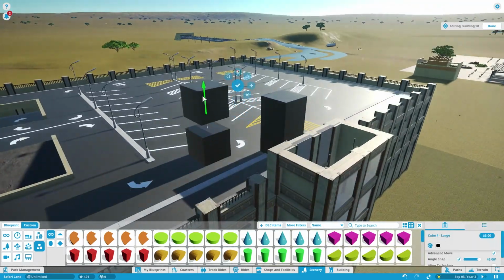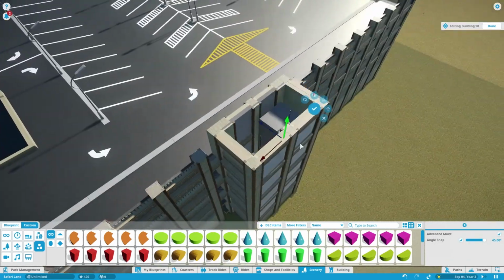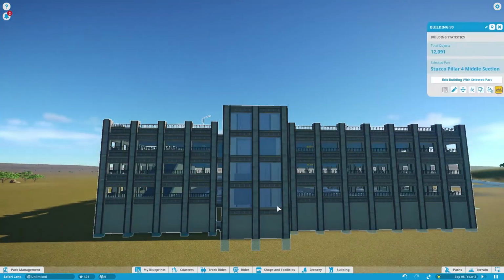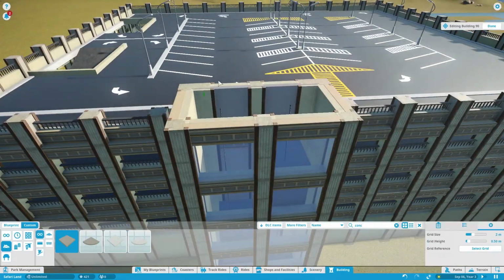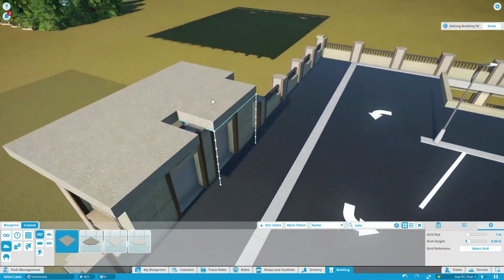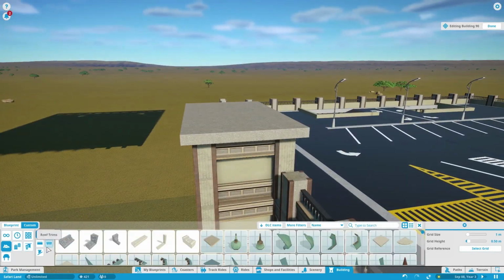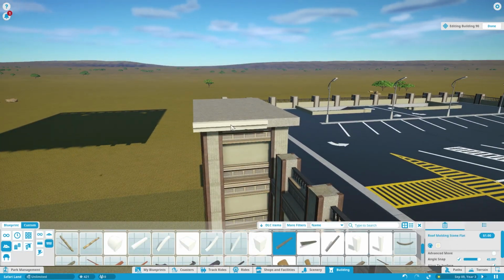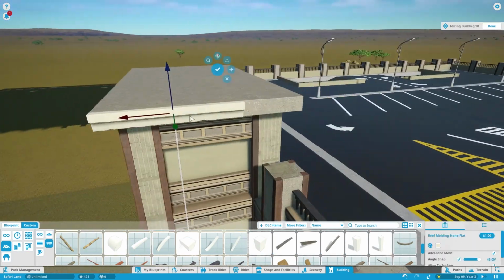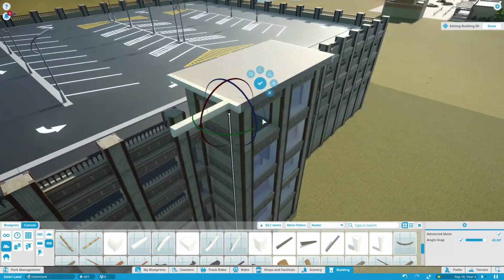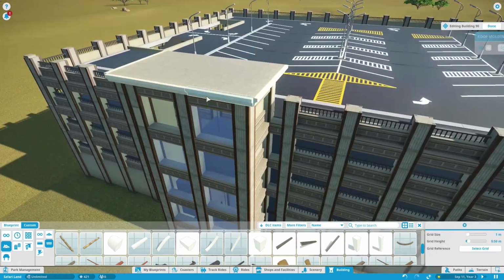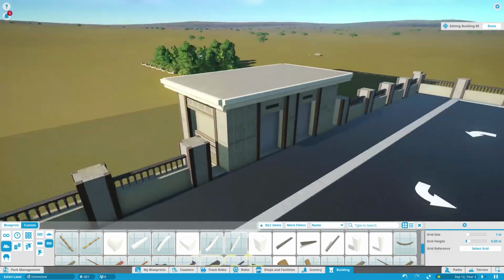Trying to find something for the elevator carriage, and really low poly for this. Low part count for the elevator carriage. I figured we don't really need to do that much for it. We really just wanted to have the big block so that you know it's there. Little rooftop there, doing a little bit of detailing on that as well, so it looks just a bit nicer than it usually does. Don't really know what to do about that corner piece.